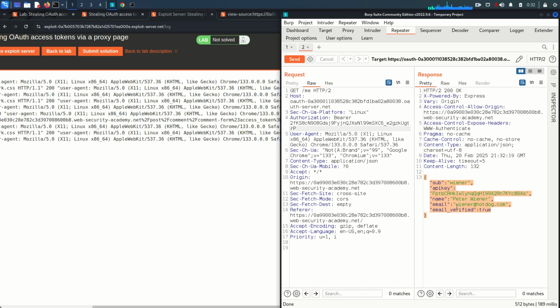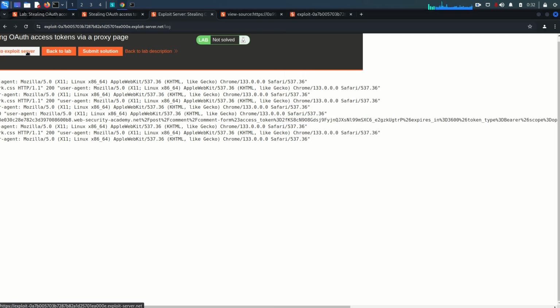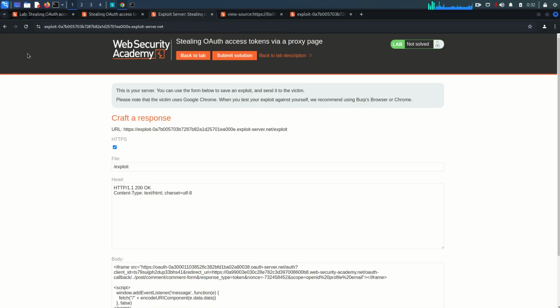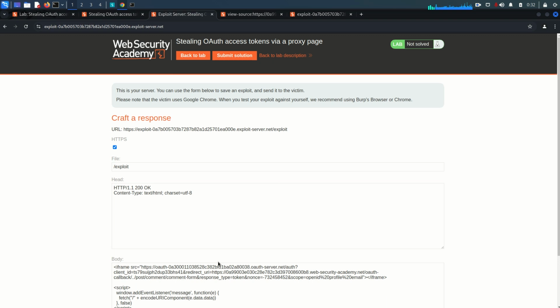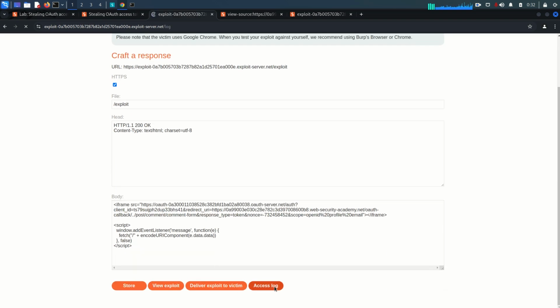But this is our access token, no benefit. We need the victim's access token. Now it's very easy because the exploit is working fine. So just deliver the exploit to the victim, and go to the access log.